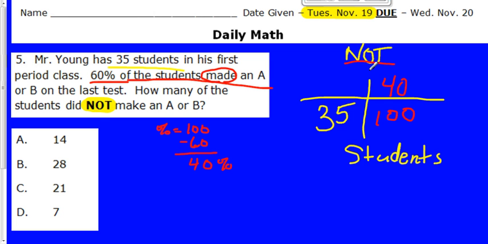Okay, so looking at that, I want to see if I have an easy scale factor to find X, the number of students who didn't make an A or B. It doesn't have a pretty scale factor, but if I look at it, these both end in zeros. So I can scratch them out. A 0 for a 0. If I look at it again, I get 4 and 10. Well, you can divide those by 2. 2 goes into 4 twice, and 2 goes into 10 5 times.